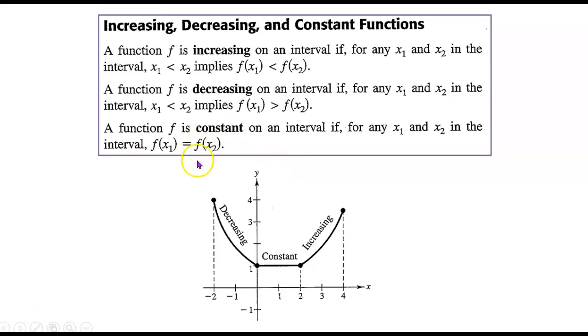Now, how that relates to the graph is if a function is increasing, that means that the bigger x is, the bigger y is. So as you go along from left to right, you're also heading upward. If a function is decreasing, that means that the bigger x gets, the smaller f of x, which is the y-coordinate, gets. So as you go along from left to right and your x's are getting bigger, you're headed down because your y's are getting smaller. And then if you were just going right straight across, then the function would be constant on that interval.